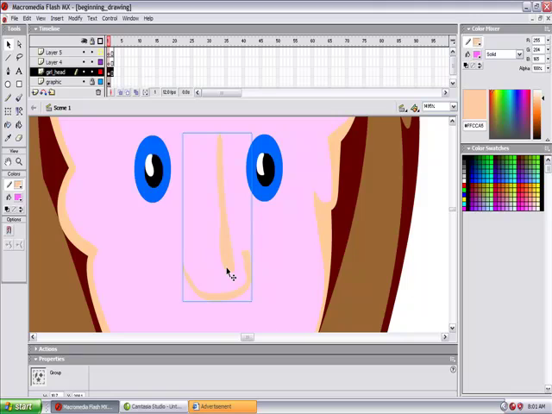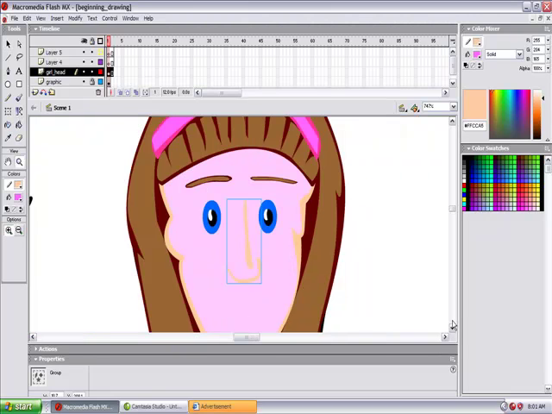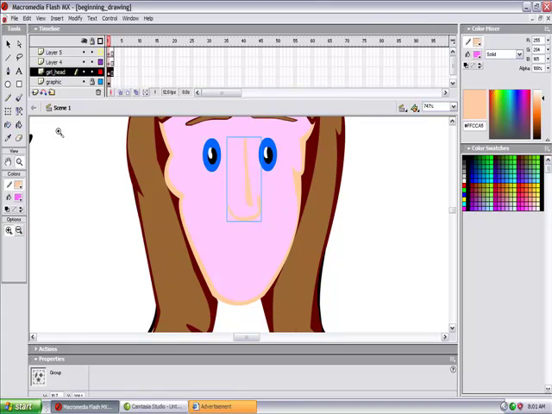If I really felt like I needed to do that, I could actually go ahead and put a stroke around that. But I'm not going to. This is okay for now. If I want to put a highlight over here to highlight like this side of the nose, the nostril, then I could do that, or the same thing here. But for right now, I think this works okay. Okay. And then we still have the mouth to go.